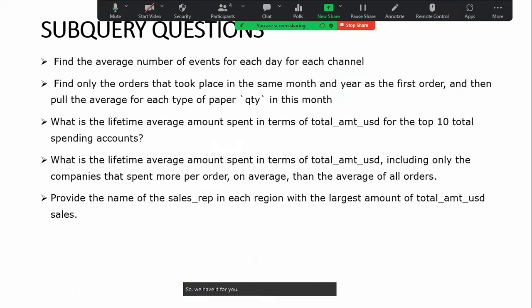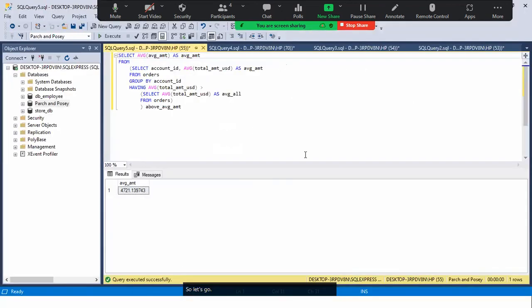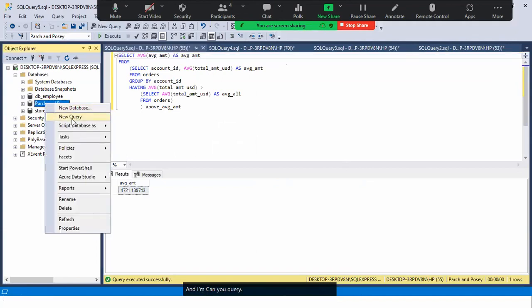In those 4 regions, what's the name of the sales rep that had the highest amount of USD? So in North, who's the person that had the highest? In South, who's the person that had the highest? Just like that. So we have 4 names, 4 regions, 4 amounts in USD. So let's go back to SSMS, and I'll make a new query for this also. New query.